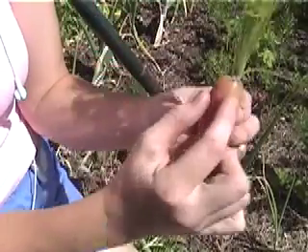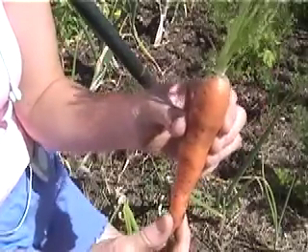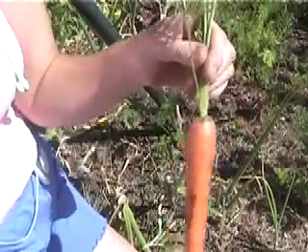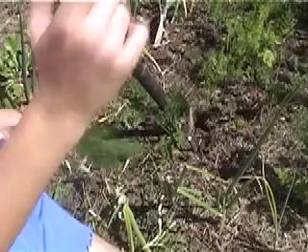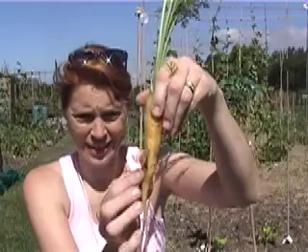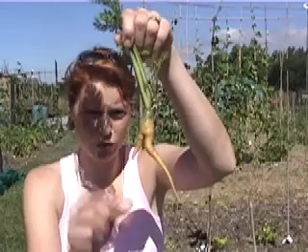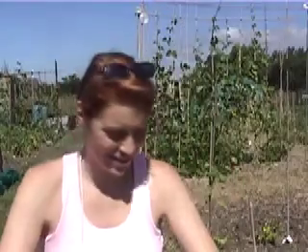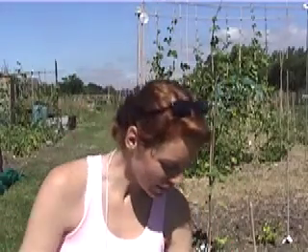Another perfect carrot! And if we look around the top there are no little holes, no signs of carrot fly, so the onions have done their work. I've got purple ones in here somewhere — I couldn't find them — but I found a very nice yellow one. There's a little indentation where it's hit a root. And here's one I'm very proud of — a two-legged one! It obviously hit a stone and forked both ways, but they taste just as nice. You don't see those in the shops.